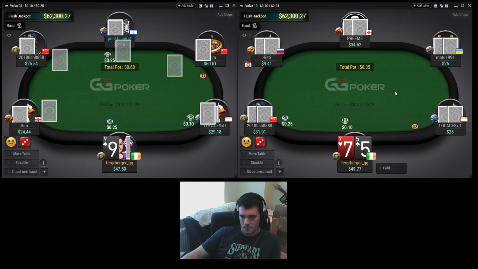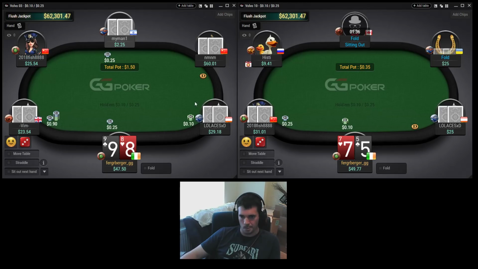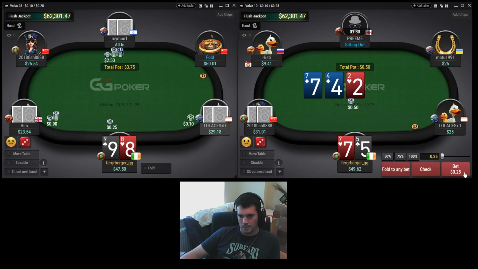Okay, pick up an easy $5 uncontested, not too shabby. Good to know that this player is capable of 4-bet folding in those kinds of spots. Some players are just literally not capable of 4-betting without an absolute monster. So it's good to know that he can do so. Versus this player, we're going to start limping and see how he responds to the limp.